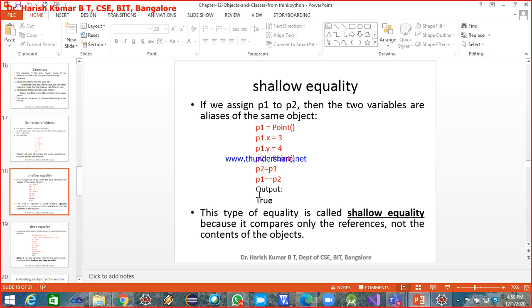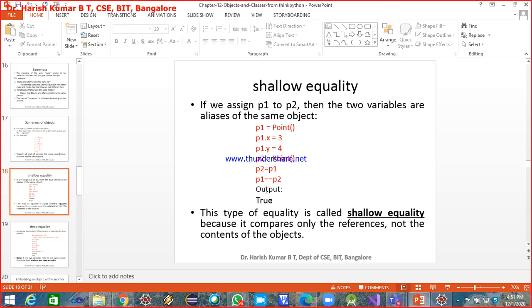Now the output is what? True you are getting. And this type of equality is called shallow equality, because it compares only the references and not the contents of the object. If I go into the content of the object p2, we don't have the attributes x and y initialized with 3 and 4, but the attributes x and y inside the object p1 are initialized with 3 and 4.